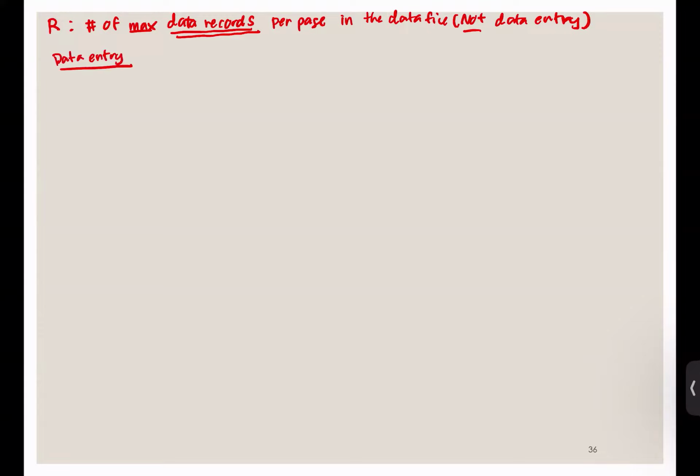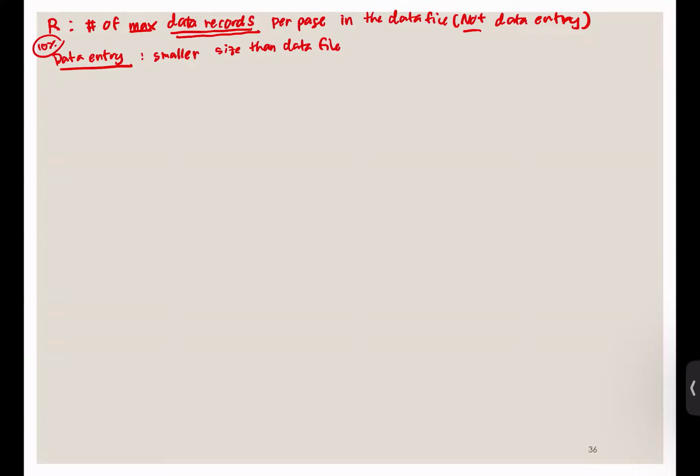We assume that the size of a data entry is 10% in the assumption page. Data entry is of course smaller in size. Depending on how small it is, it could be 10% size, 20% size, 50% size, whatever, depending on how large the original file would be.